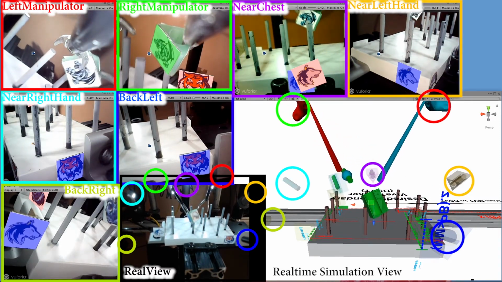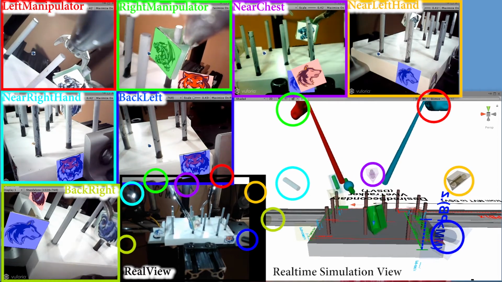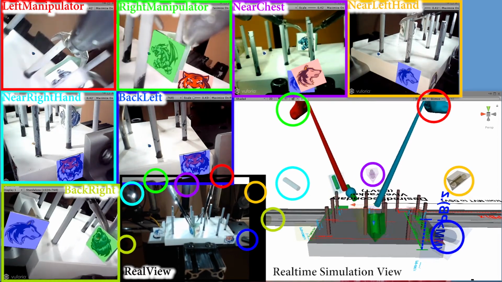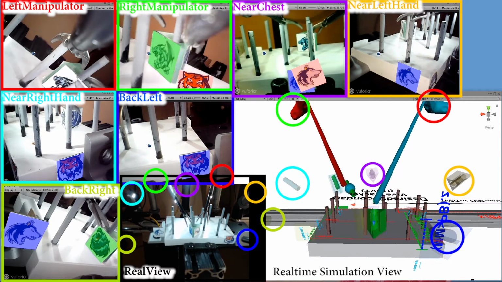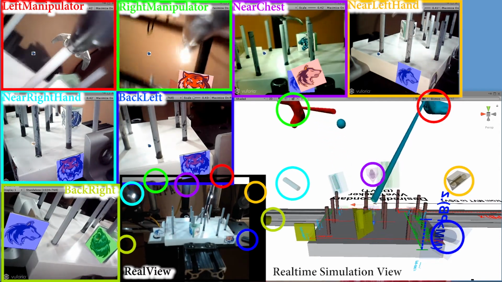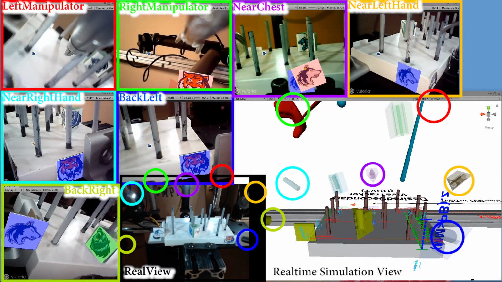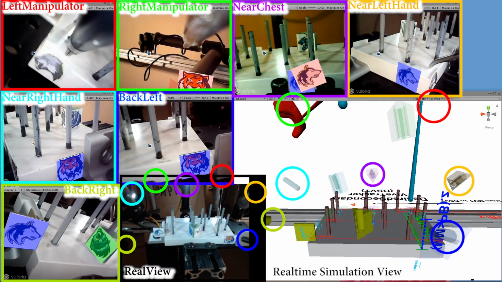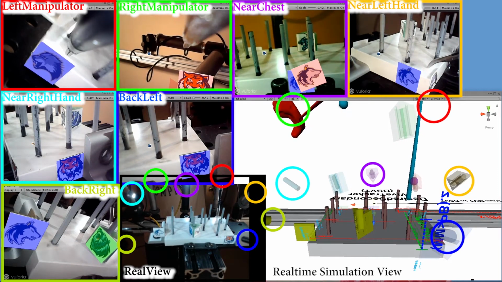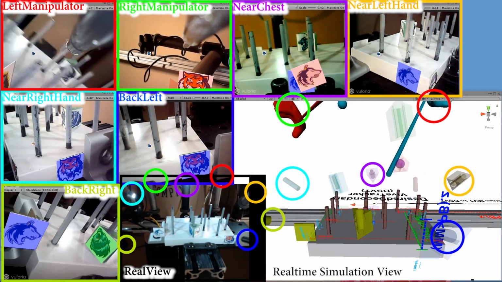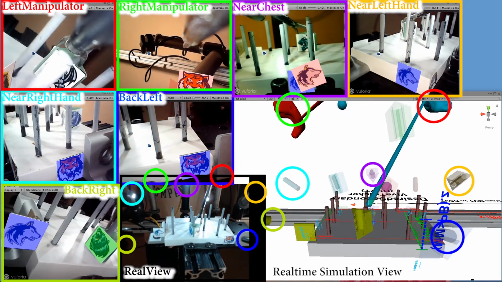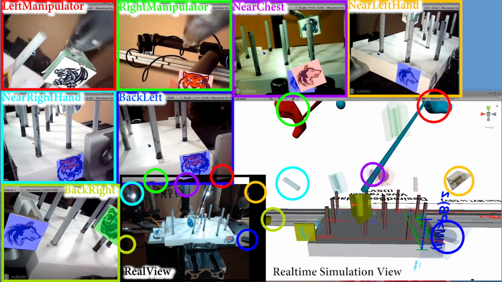So I can move the camera, or I can move the donut really far away from the apparatus itself, and because the manipulator camera can still see it, it can still be tracked. But the problem right now is that the manipulator cameras are not particularly accurate. It'll become especially obvious when the manipulator has a view of the donut and I'm trying to place it down.